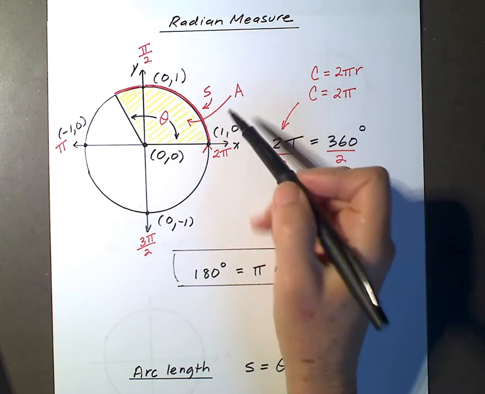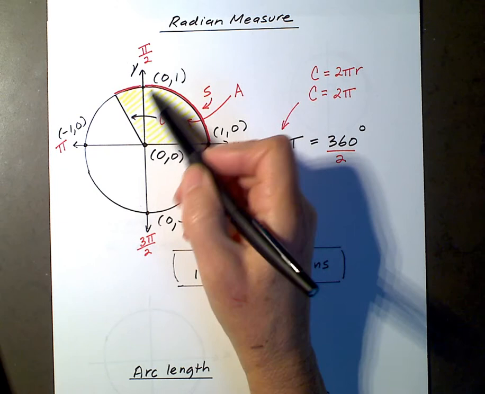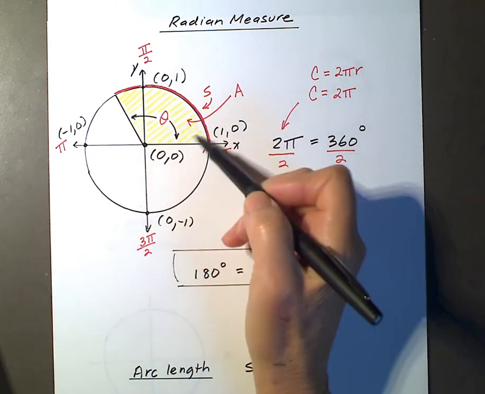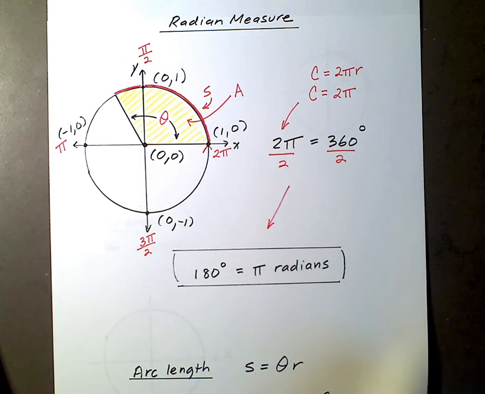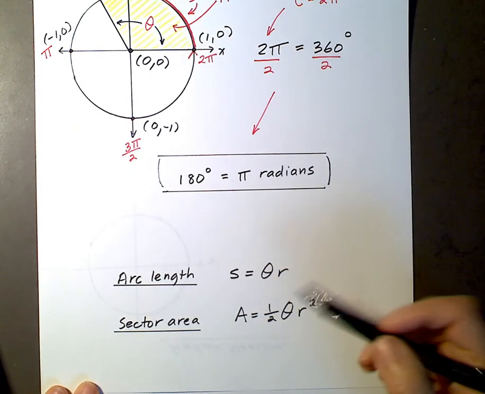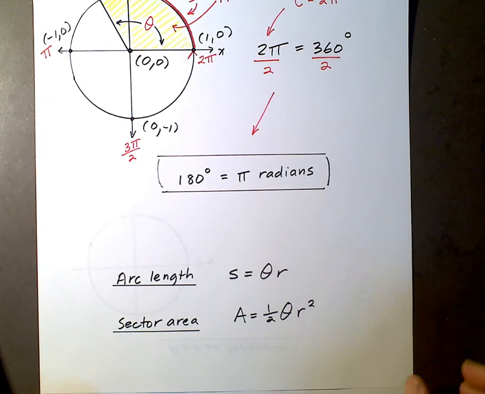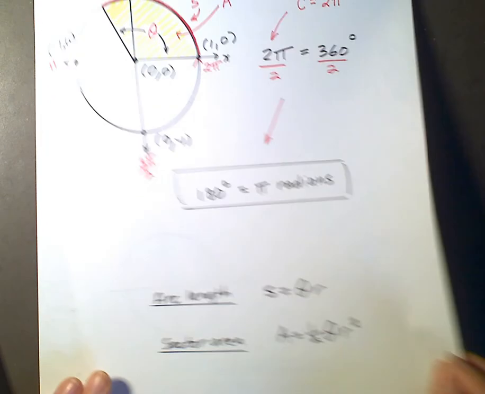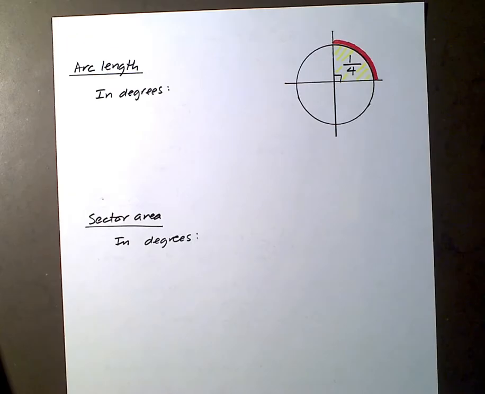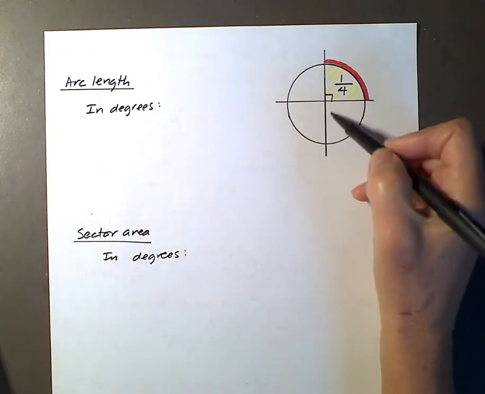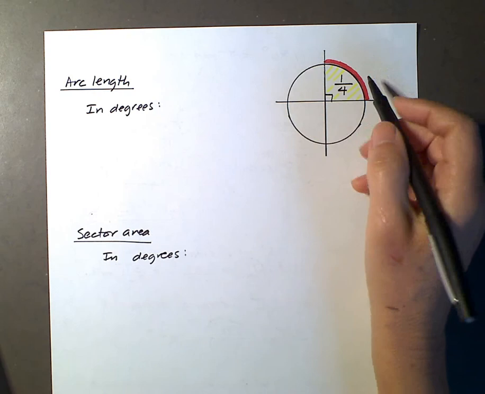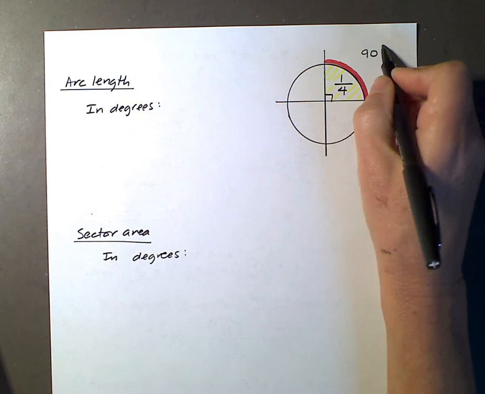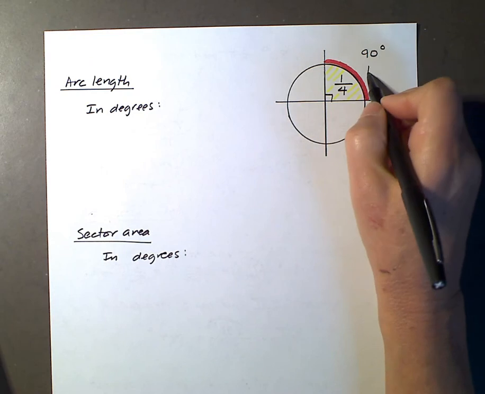And then we can also find the area of this related sector in here, which is like a piece of pie. And again, we'll use the formula for radians. So here are the two formulas, and I'm just going to show how they're derived one at a time based on the formulas you already know from geometry. So let's just take it easy here. I have 1/4 of a circle, which is 90 degrees, which is also pi over 2 radians.